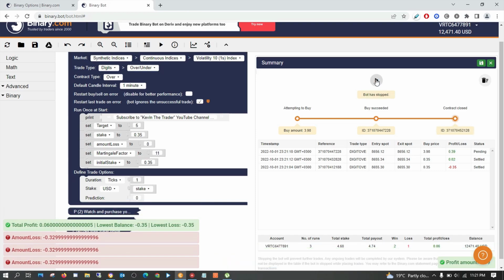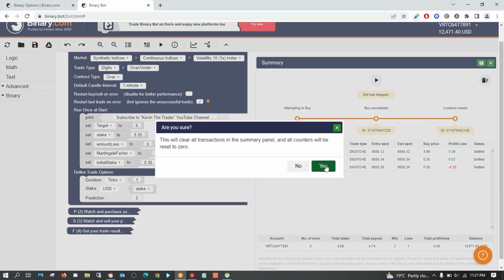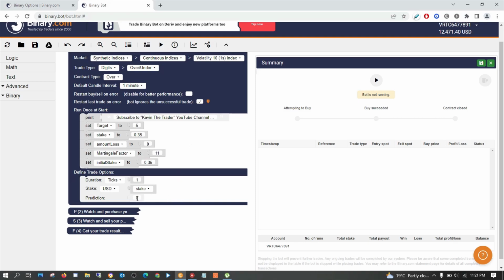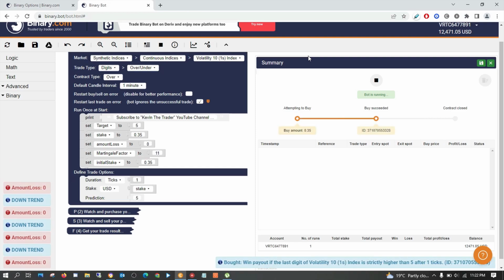So what you can do with this bot, you don't have to look for any other bot. Just use the same bot and change the settings to the ones that fit you. Like now, I'm going to show the prediction here to be over, let's take for example over 5. You'll see that the payout is not 0.02. I will have more losses, but the payout will not be 0.02. Those are the things you are supposed to change whenever you get any bot.